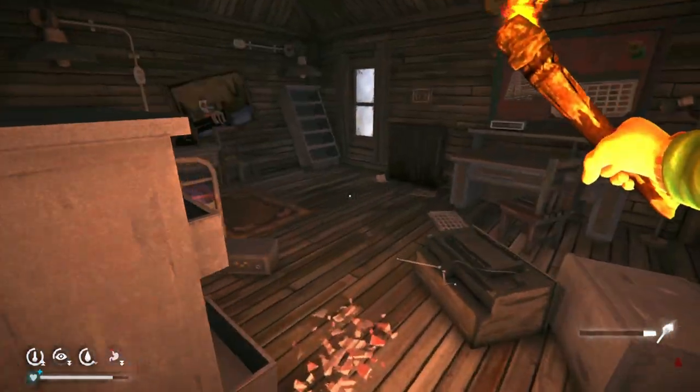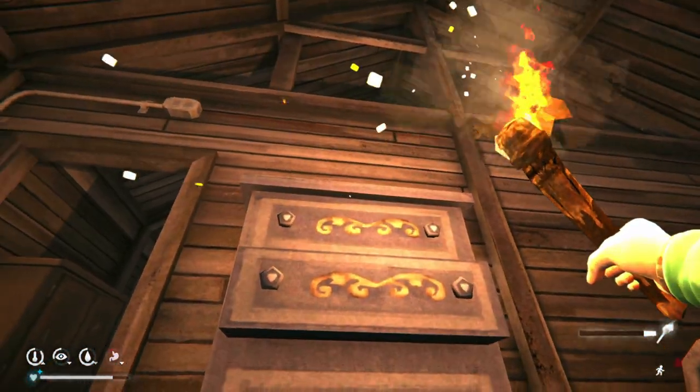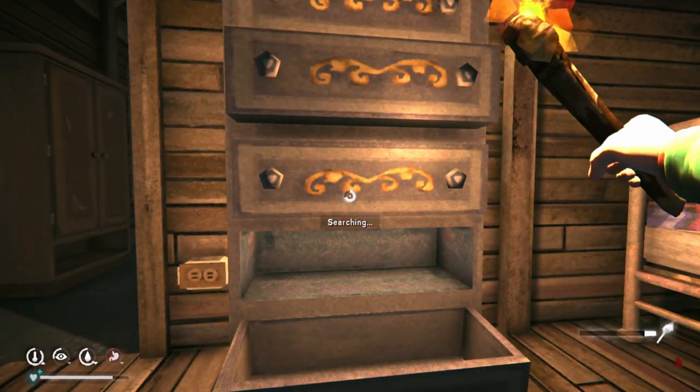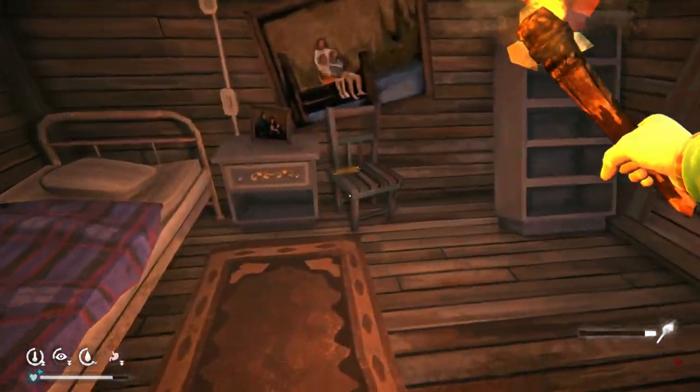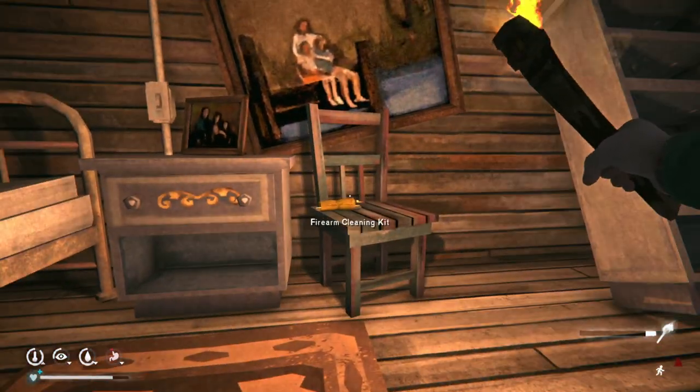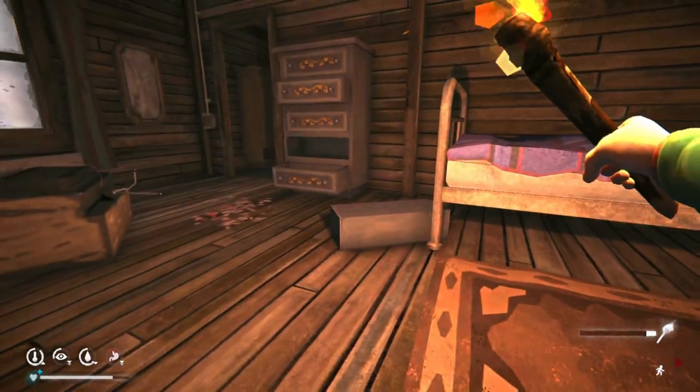Nice. Deadman special right there. Absolute. A fat zero. That's what it is. Very nice. Alright. Ugh, firearm cleaning kit. Unfortunate. That takes the spot of something else that could have spawned. Oh well.